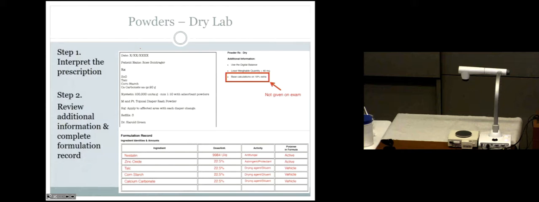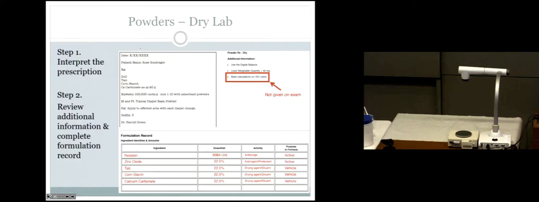So, does everyone have the dry lab up? Everyone have this prescription for Rose Bontrager? It's the dry lab, where this is the one we're going to do together. Unlike the first week, you're not going to replicate it outside. We're just doing this together in here. The prescription you're working on your own out there is going to be different, so it's not the same prescription. So we're doing this one together. So let's read and interpret it.